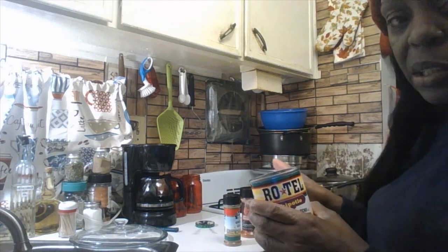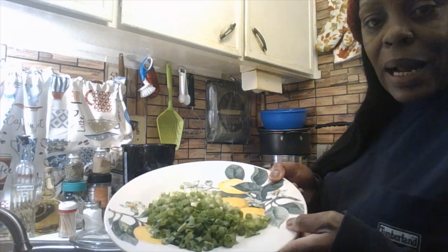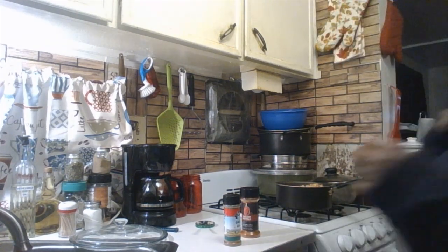But you can also take this for leftovers for work. That's what we're going to do. And I already chopped up my green onions, and we're going to put that on top and see how this looks.